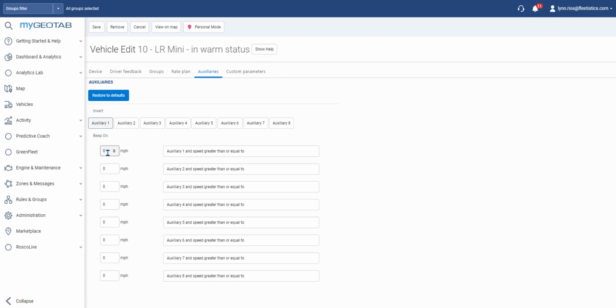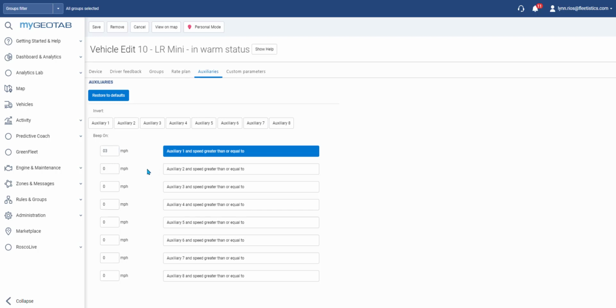To give you an example, let's say you have a device with a bucket and you monitor a power takeoff to let you know whether or not that bucket is locked down. You can have the device beep if the vehicle goes faster than 3 miles per hour when the bucket is not locked.